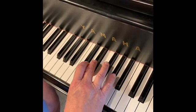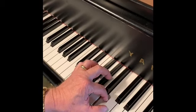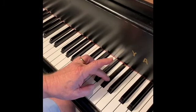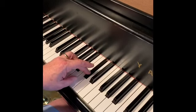Now the same in the left hand. Remember that third finger in the chromatic scale stays on the black note. C, C sharp, D, D sharp, E, F, F sharp, G, G sharp, A, A sharp, B, C, B, B flat, A, A flat, G, G flat, F, E, E flat, D, D flat, C.